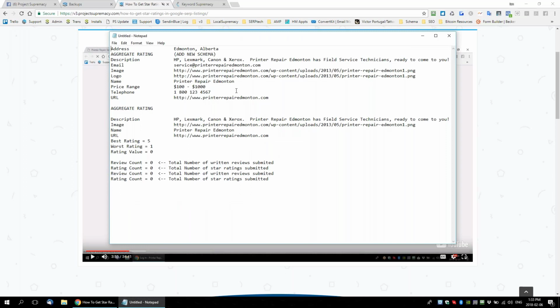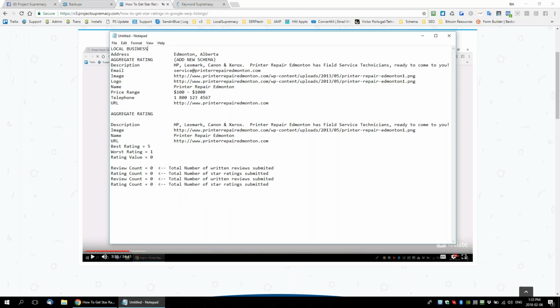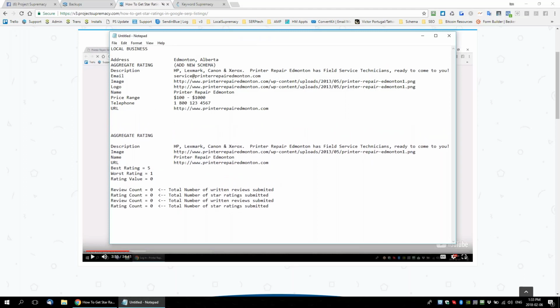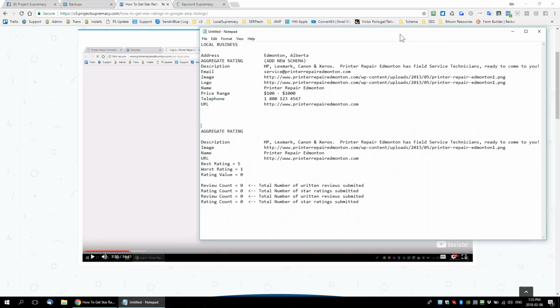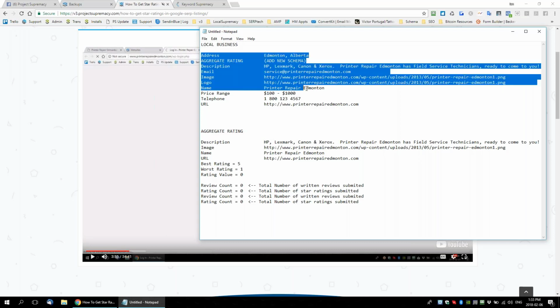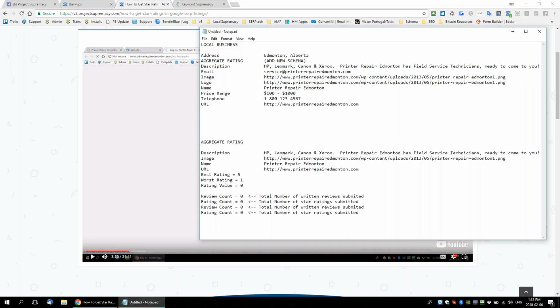Okay, so let's do this. Let me update this a little bit. Okay, I talked about how to get star ratings in Google, and the schema types that you need to have that are required to get error-free schema in your website, okay? And with V3, there's basically 2 types of schema that you need, and this is for a very generalized business, when you're not being very specific, like you have a dentist schema or you have a plumber schema. For most businesses starting out, you can start with a local business type schema, and these are the properties, guys, and I'm gonna add 1 more row.